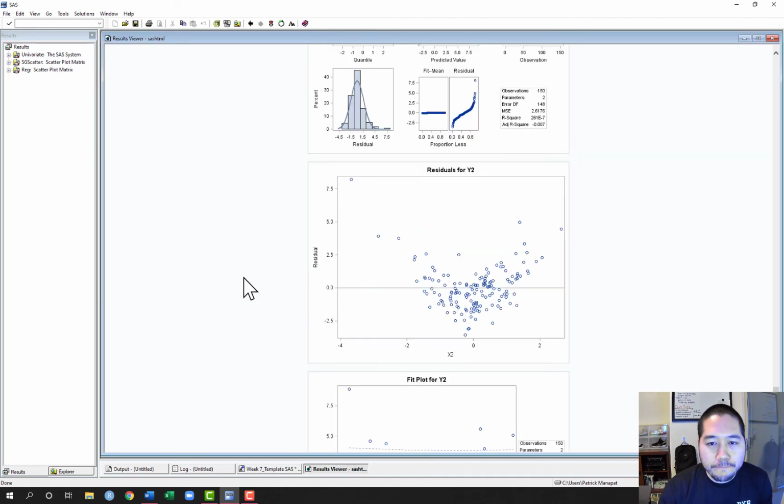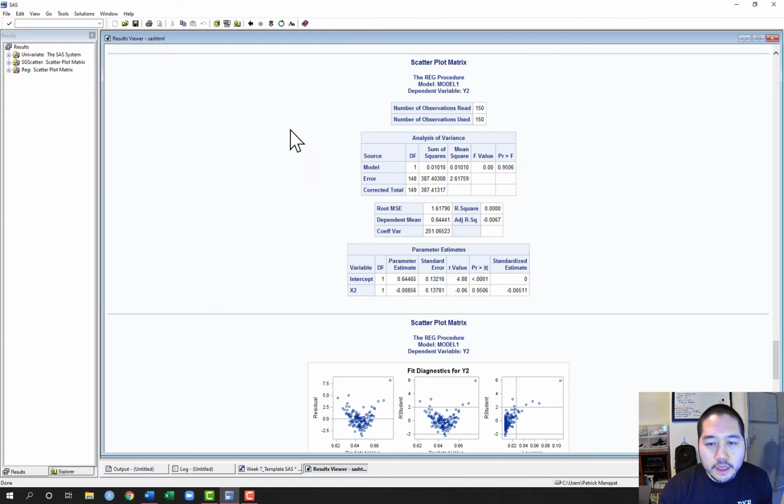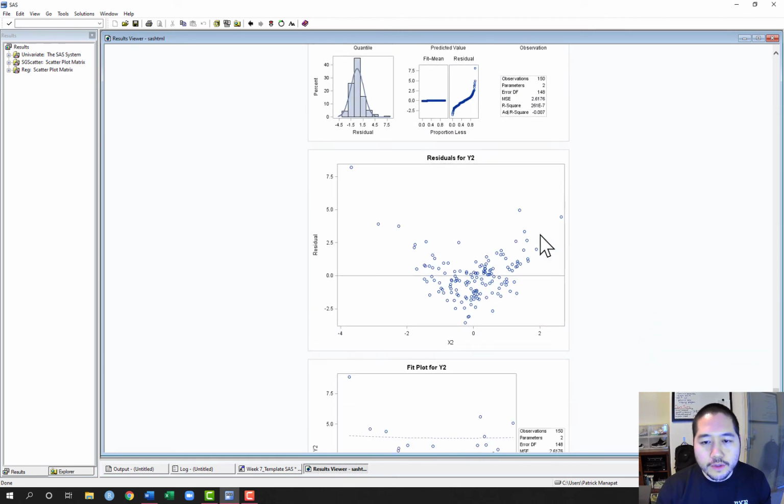So here's the regression. We have the ANOVA table and the coefficients like we've been getting in other labs. But right now we're just focused on this plot right here. So this is plotting the residuals from the model against our predictor, which is x2.